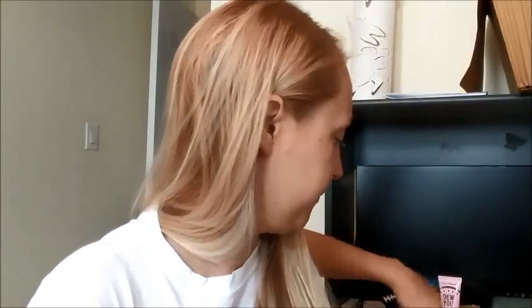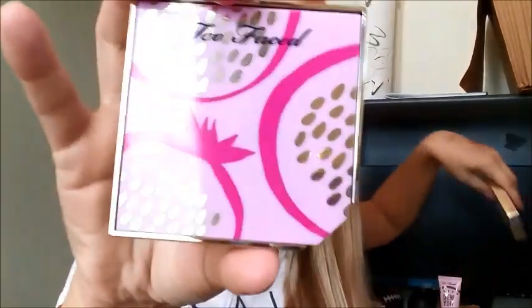So this is this cherry one. That's a super dark blush color, which is not necessarily a bad thing if you use a light hand, because if you use a heavy hand with that, you're probably going to end up with a red patch up here. So let's do a little swirl of these together. Kind of gives you almost like a fiery, burnt, orangey sort of tone. Really, really pretty though. I actually really like that. I was a little worried about it because of how dark it is, but ultimately it's not that bad.